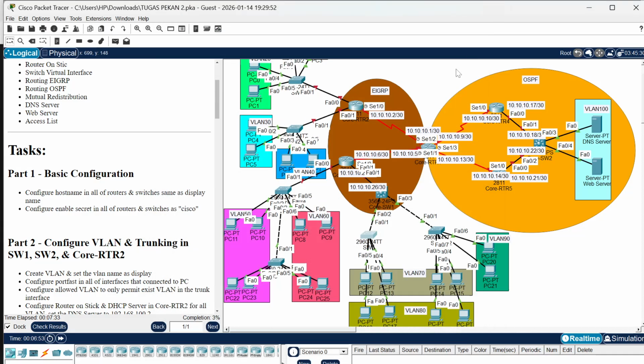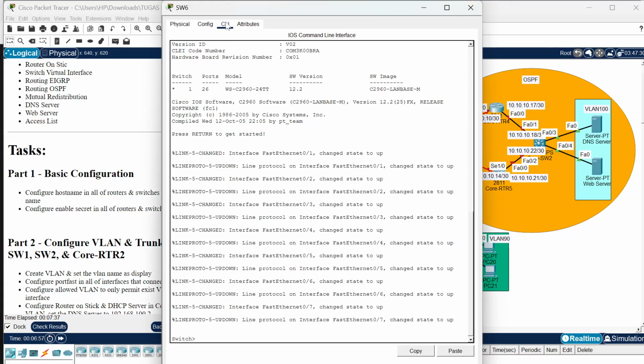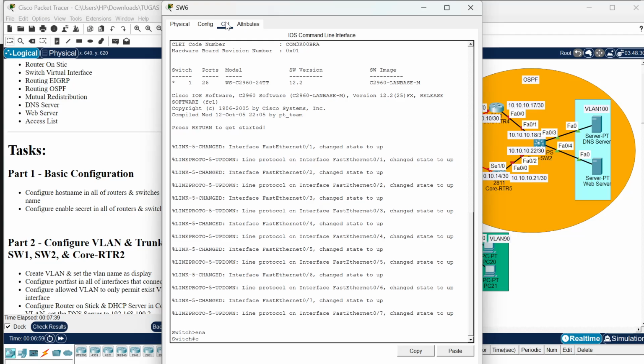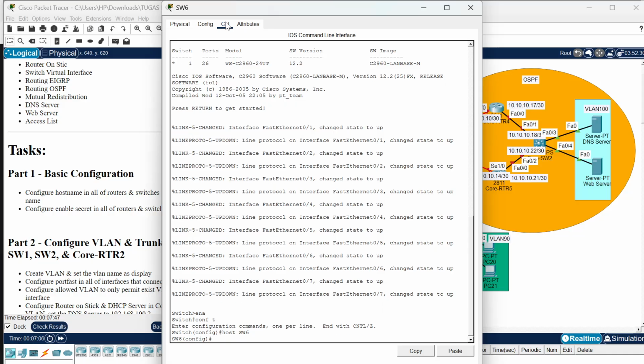Okay, and switch 6, CLI, enable, configure terminal, hostname switch 6, enable secret Cisco.